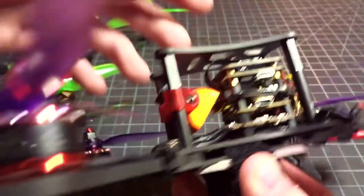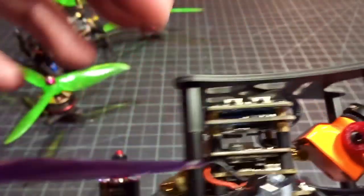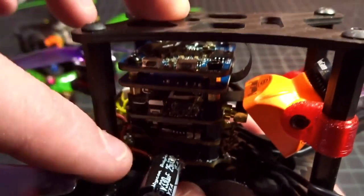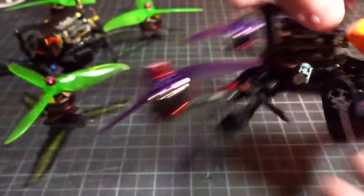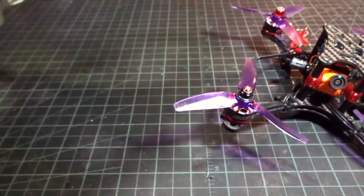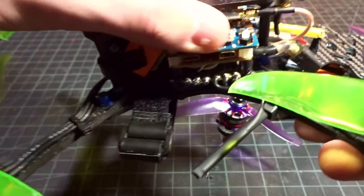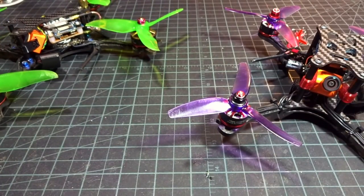I put on the little piece that protects the SD card — a small metal piece so once the SD card slides in it can't pop out. That was actually an issue I had with the full-size RunCam Split v2, where I didn't use that piece and actually lost an SD card that way. So that's definitely a very nice addition.